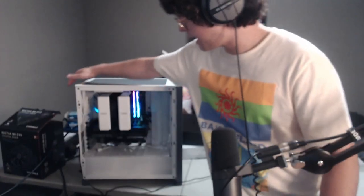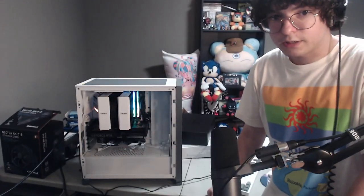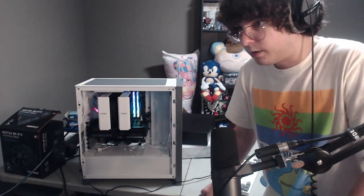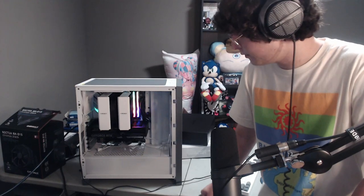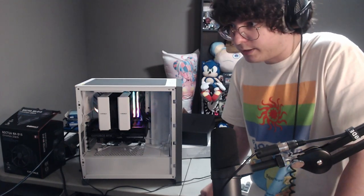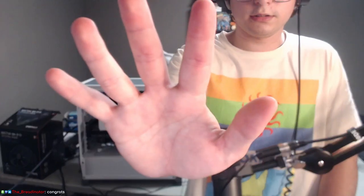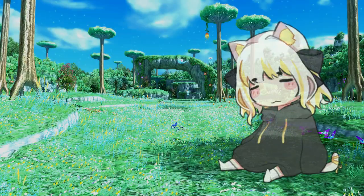I'm so happy. I have a couple things I gotta fix with it, like this bottom fan. I don't have a way to turn that on. But everything else is perfect. I love it. It was a long journey, but I'm really happy with how it came out. Now I'm gonna clean up and rest my fingers. Look at it, bro. Look at those blisters. See them?